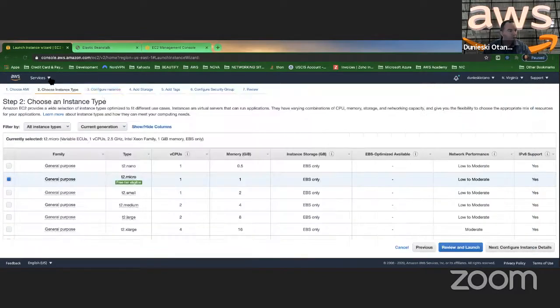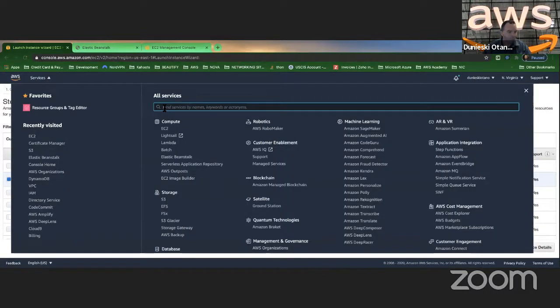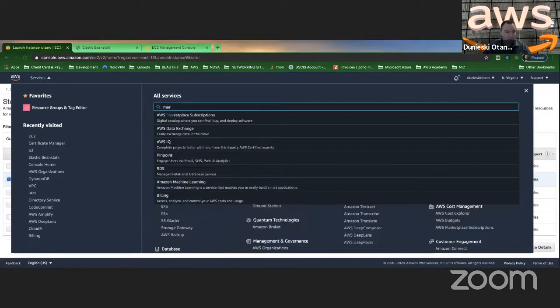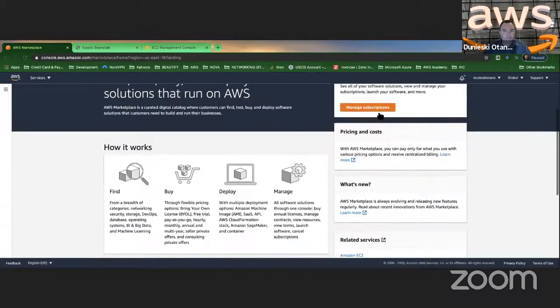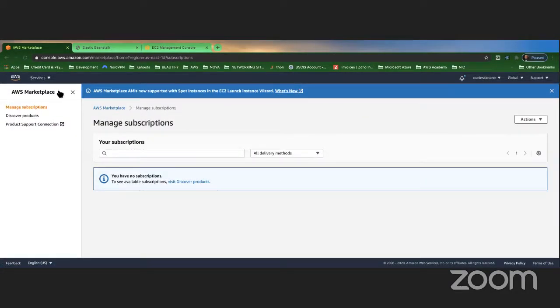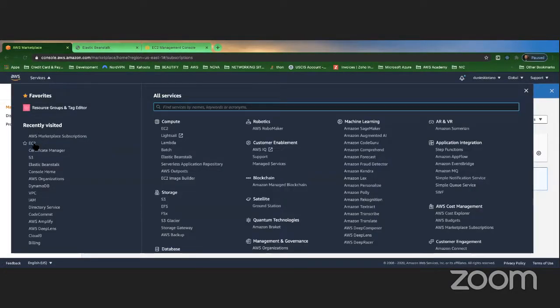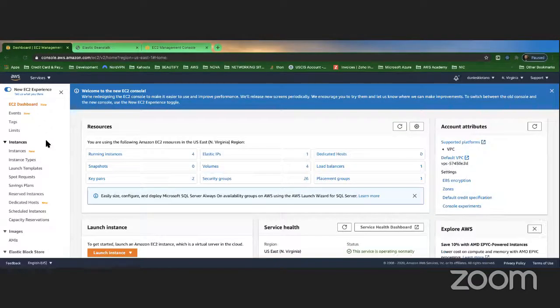Okay, so there's something called marketplace subscriptions here, where you can sell and buy, right? But if let's say you don't use it, you lose it, correct? I don't understand what you mean.